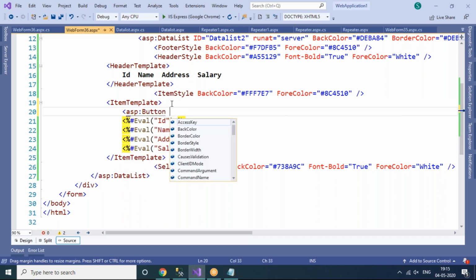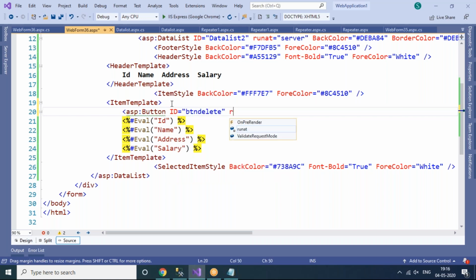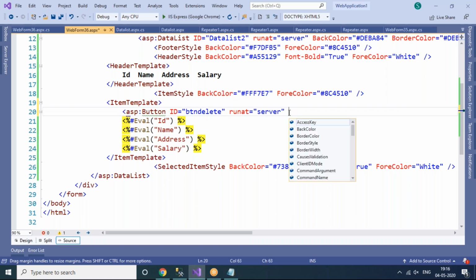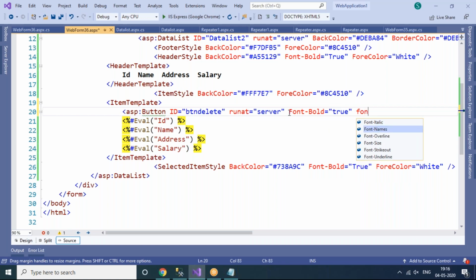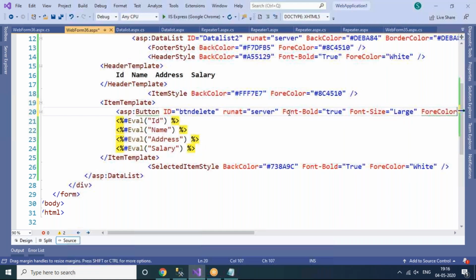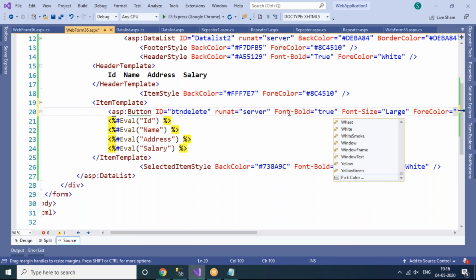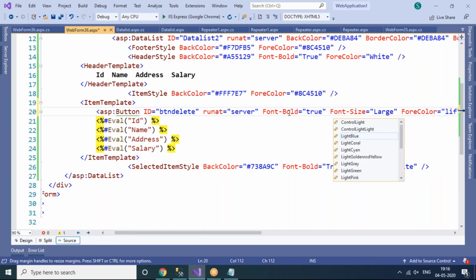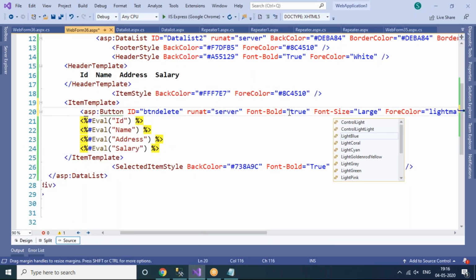If you want to add a button control, id equals btnDelete, runat equals server, now Font-Bold equals true, Font-Size equals the same size we have taken in the grid view, so I'm taking Font-Size equals Large. Now ForeColor equals light maroon, I'm taking light maroon.